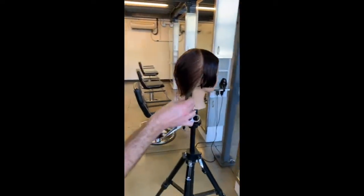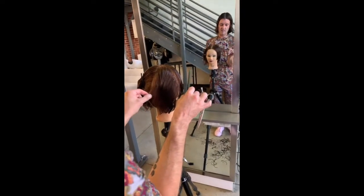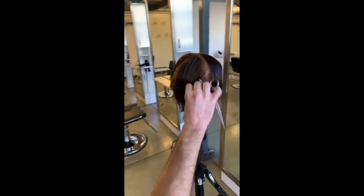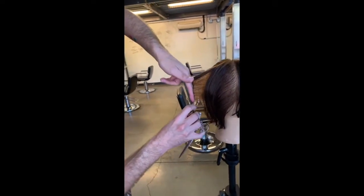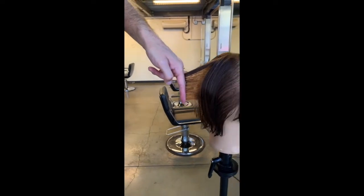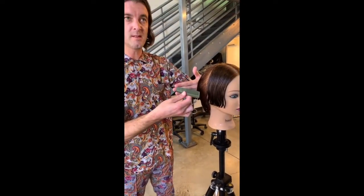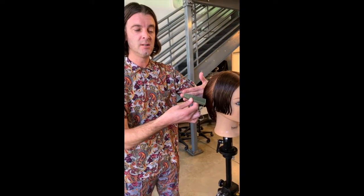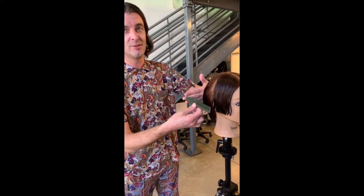So now I've got to establish the length through here, the layers. So like this part of it needs to be the same as this. So what I'll do is I'll cut the side the same length that we have here. If I cut it longer or shorter, it's going to change where those corners end up, right? That corner right there. If I take the top, the front, too short, that corner's going to move back. If it's too long, it's going to be too far forward. So I've got to get it in the right place.